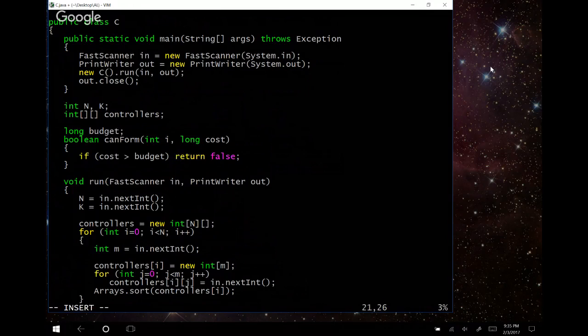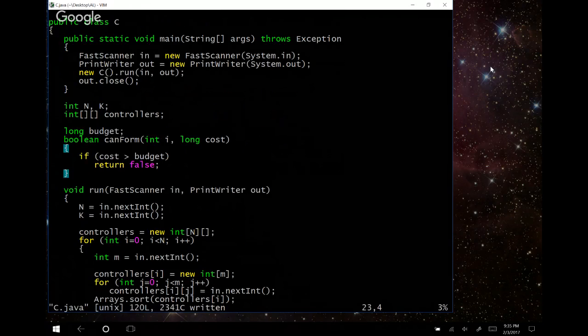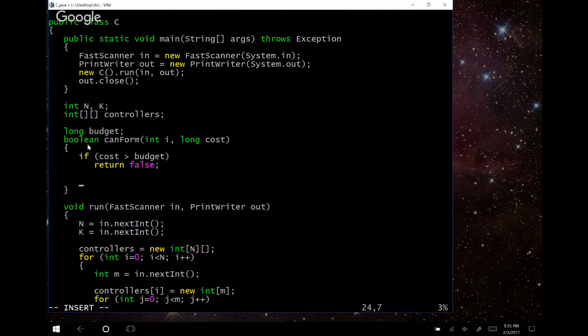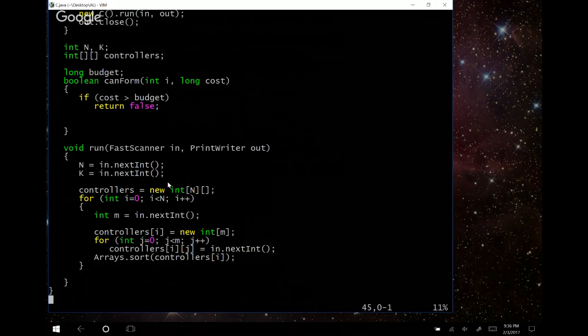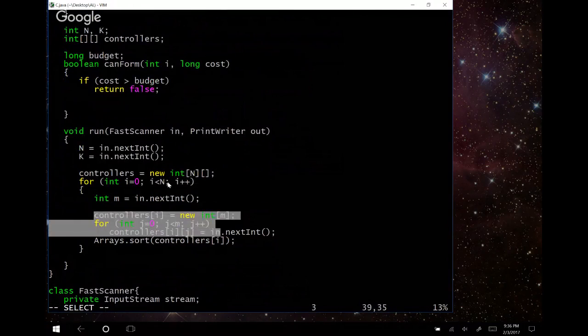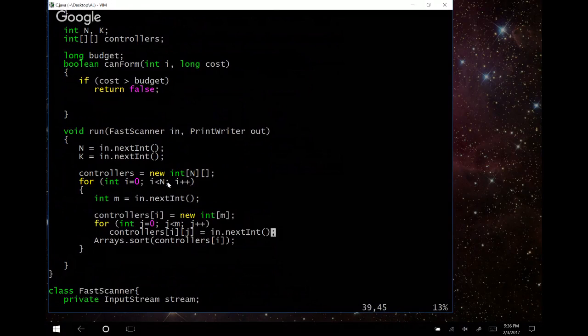So the basic idea for this thing is I want to make a function that's going to return true if I basically fill up all the cows. So I need to make sure that I'm always being productive with my DFS, that I'm always searching down a path that ends up having some cows that I have left to form. So I'm going to modify the cost of the cows. So the cheapest controller is always cost zero for every single part type. That ensures if I'm ever at a position i in my depth first search, that I'll at least be able to form one cow down that path.